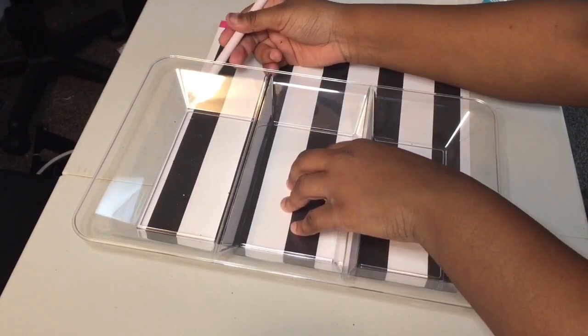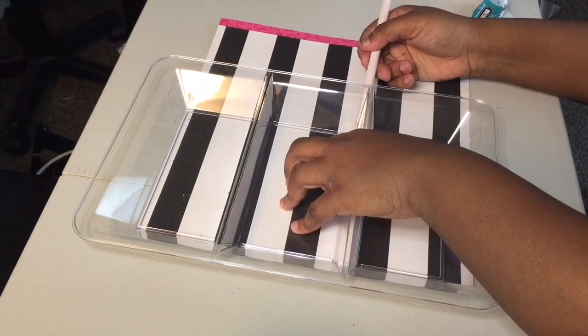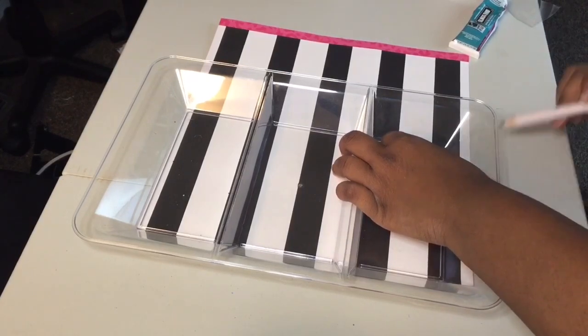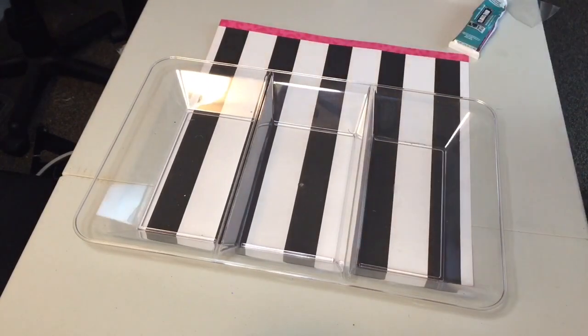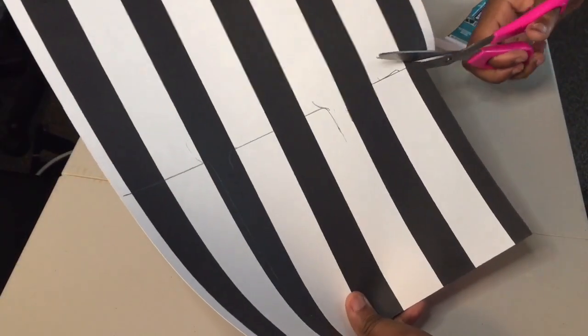Now for our last and final hack, we're just going to start by outlining the bottom of the plastic tray. Now it's time to cut out the outline using our scissors.